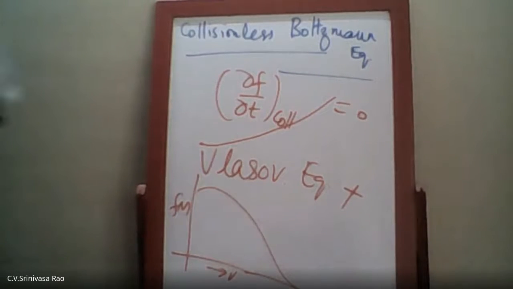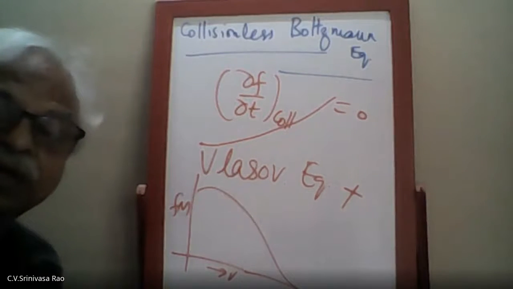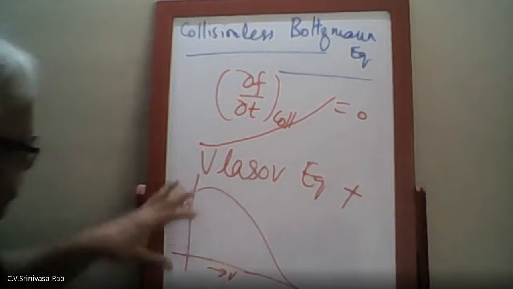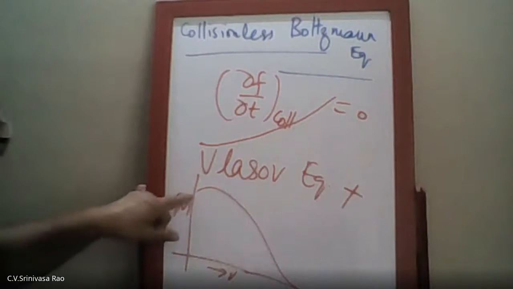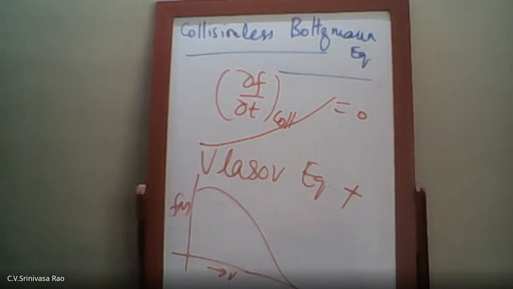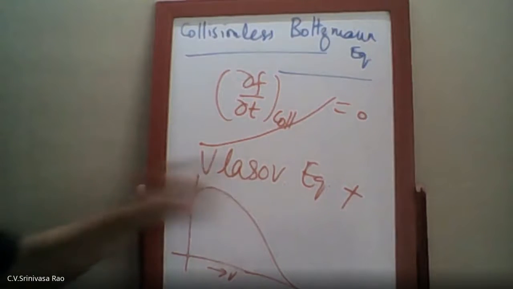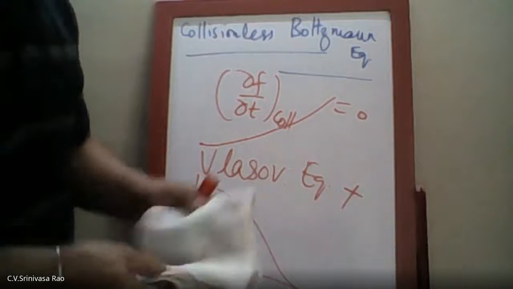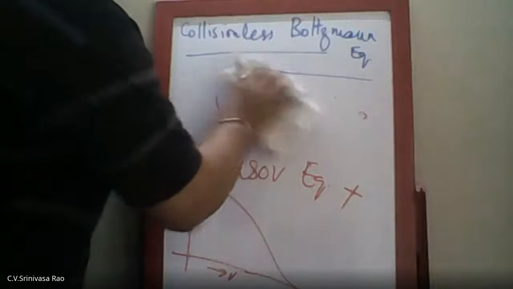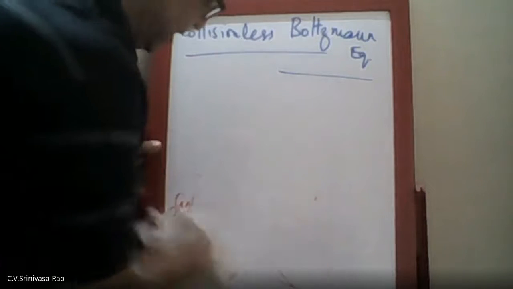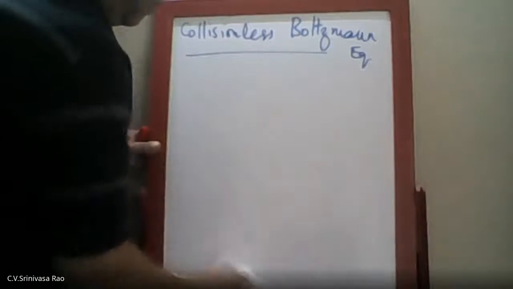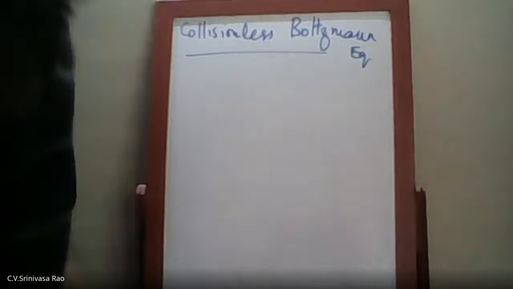So only when there are collisions, in the final thermodynamic equilibrium state, you will get the distribution of the particles in velocity showing up as a distribution called the Maxwell distribution. So you should remember that in the Vlasov equation, though collisions have been taken into account, it is not strictly so. Only some variation of the equation of motion of an electron, because of the presence of ions far off, has been put into it.